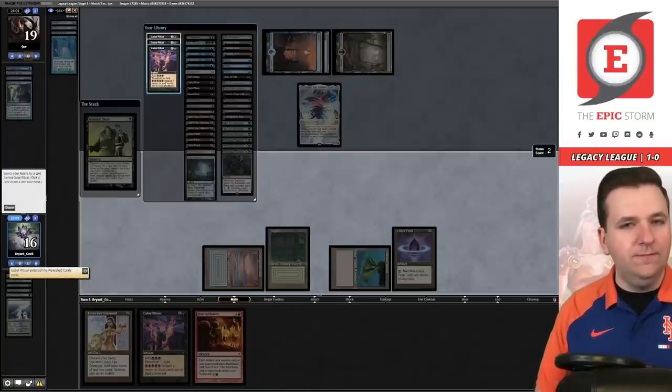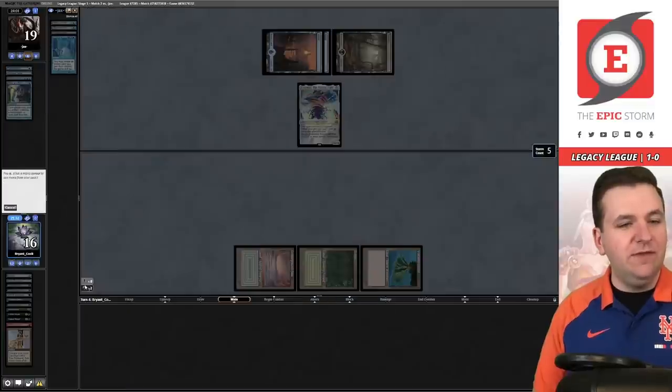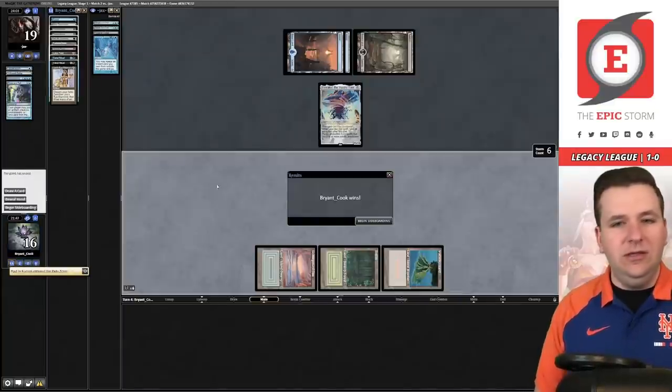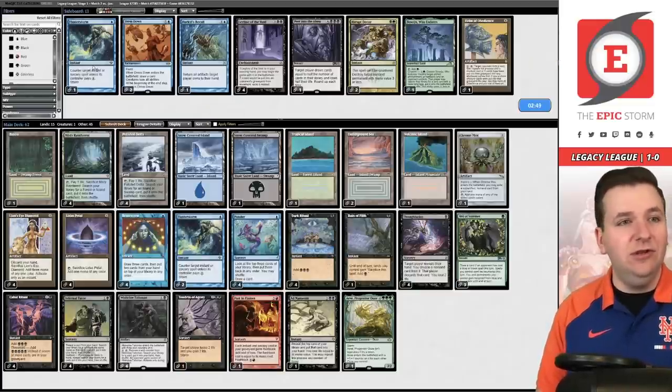Cabal Ritual. Okay, we're doing it. Sacrifice for red. Flashback the Pass and Flames. We did it. Okay. We have taken game number 1 from the legendary Jax. Jax is very, very good.